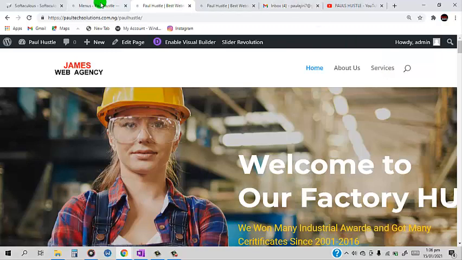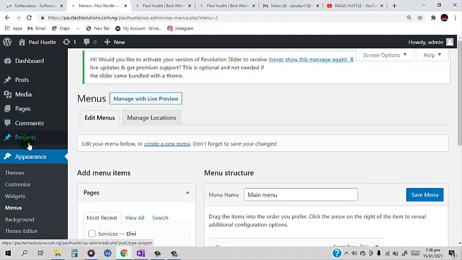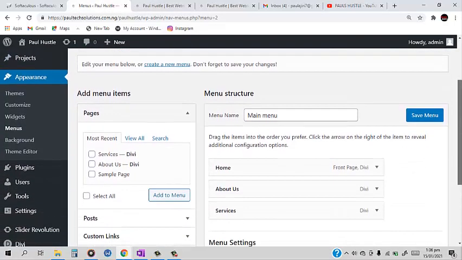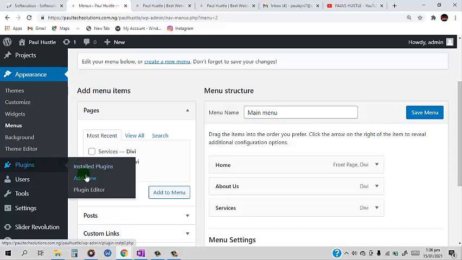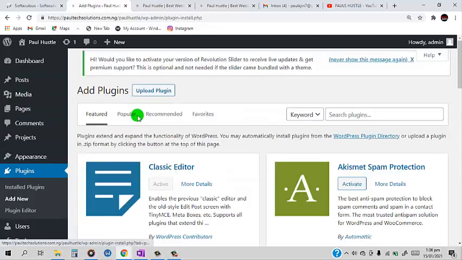To do this, I use a plugin called Formcraft. Formcraft is the plugin that helps me develop and design any kind of form I need. I bought this plugin. It did not come with WordPress. So just go over to plugins and click on add new. I'm going to upload this plugin from my computer. You can see upload plugin right here.